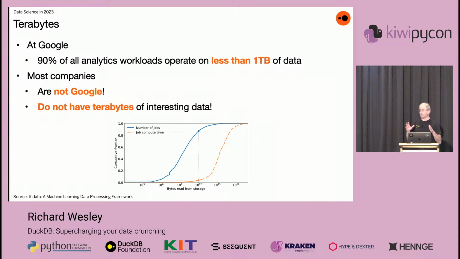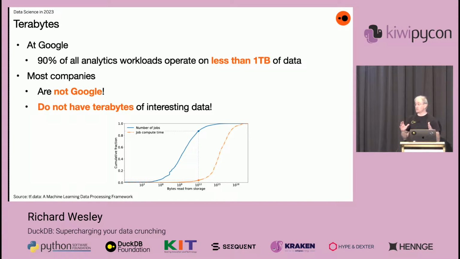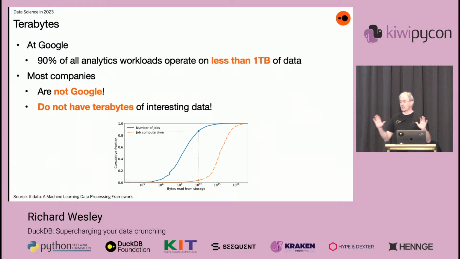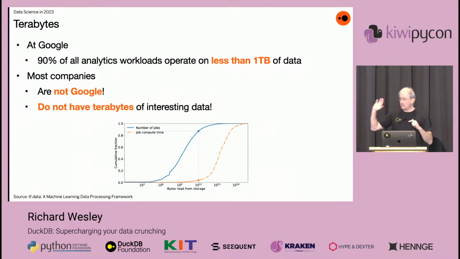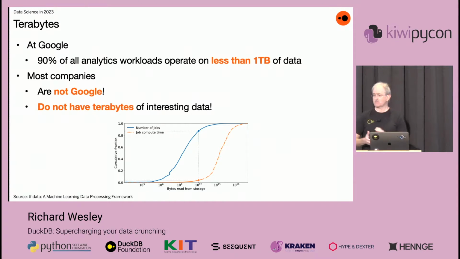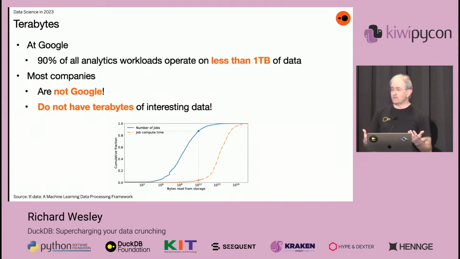If you can get a system that will do that efficiently on your laptop, then you can save all kinds of costs. You don't have to pay to transfer data out of an S3 bucket or something. You don't need to rent new hardware. You've already got it right in front of you.